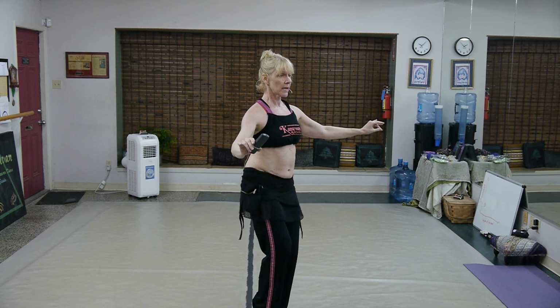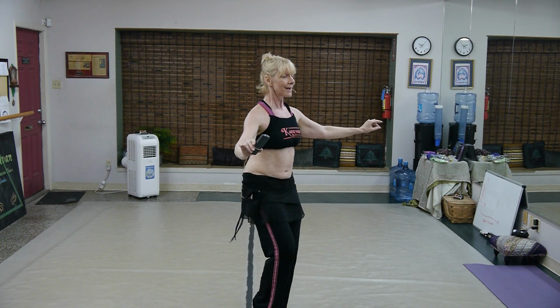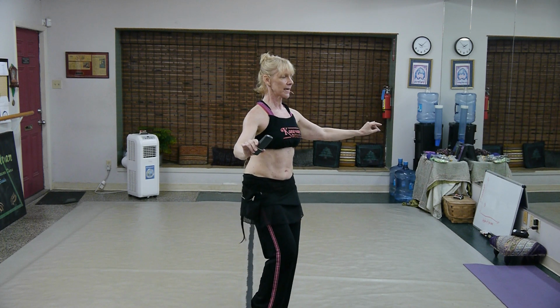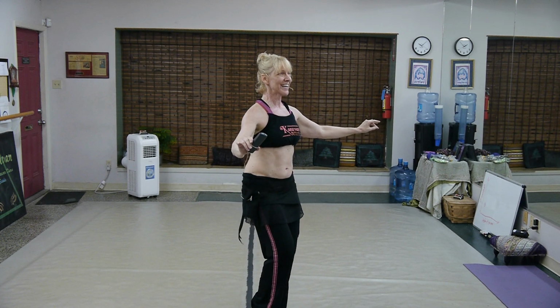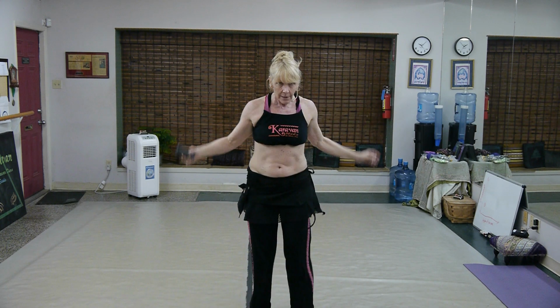Up and back tuck, up and back tuck, up, down, back tuck, up, down, back tuck. Down, back tuck, up, down, back tuck. 5, 6, 7. Both feet, rev them up.